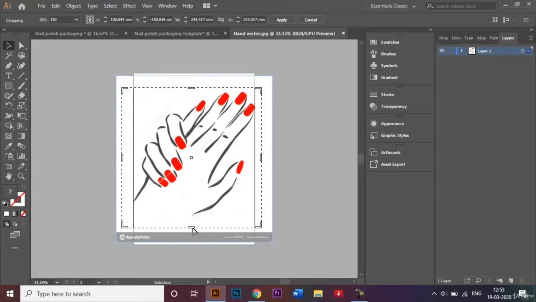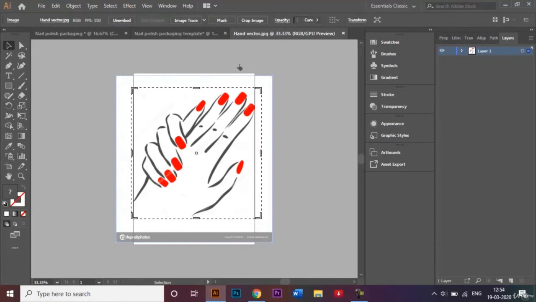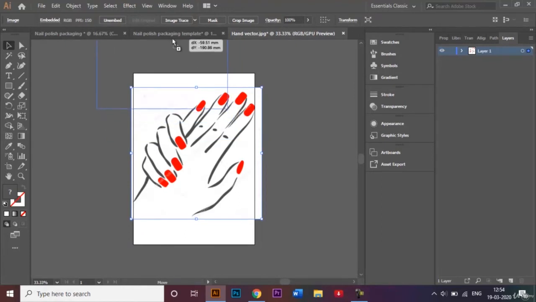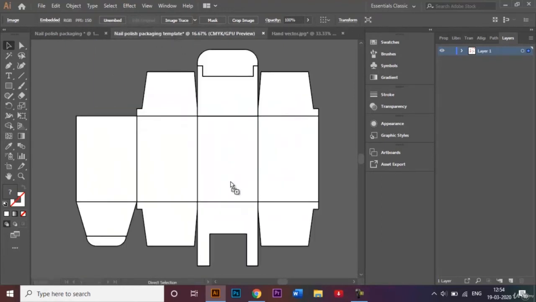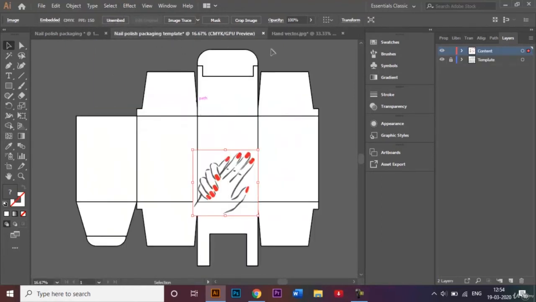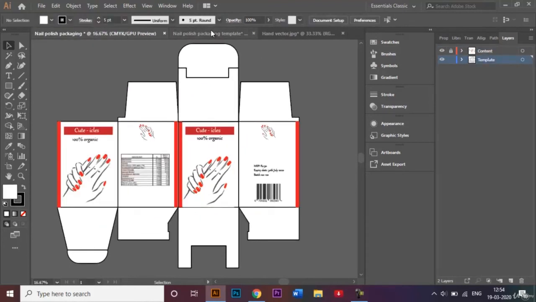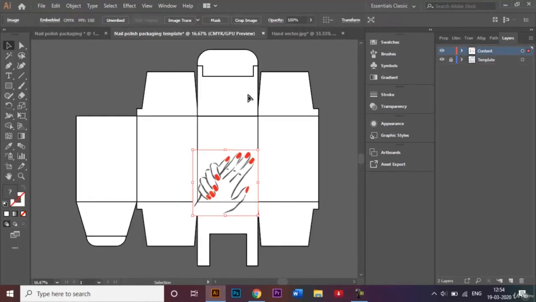I'm going to crop this image a little bit, and apply. And I'm going to drag this image right over here. I'm going to zoom in.